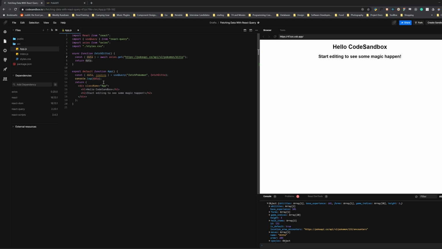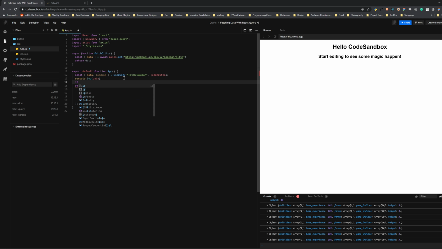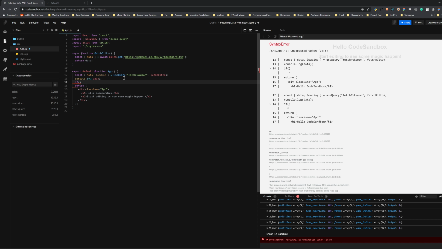So now that we have that and we are connecting it into our component with useQuery, let's write some code to make sure that we're not going to be rendering anything unless we have data.